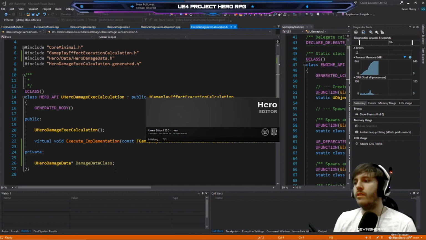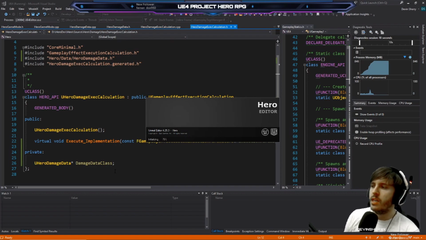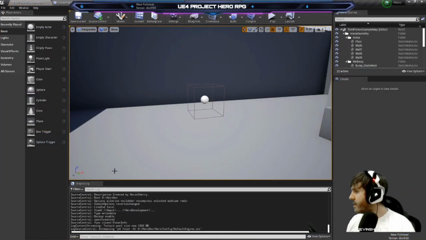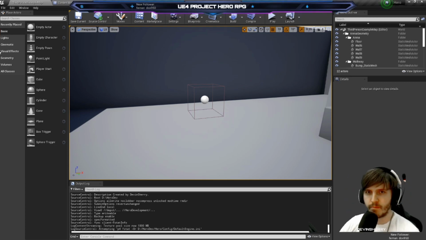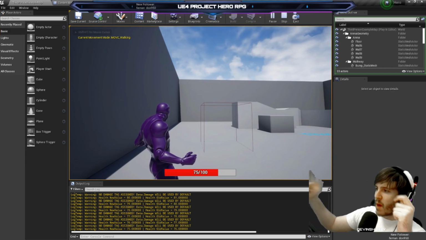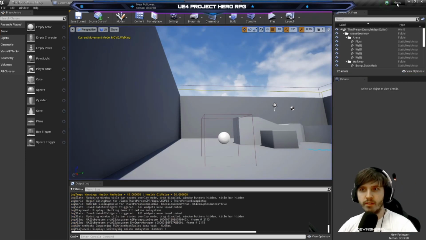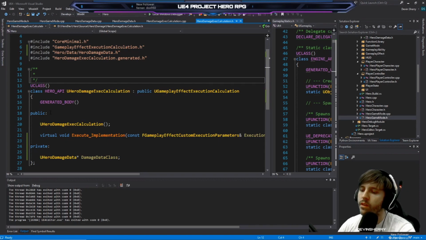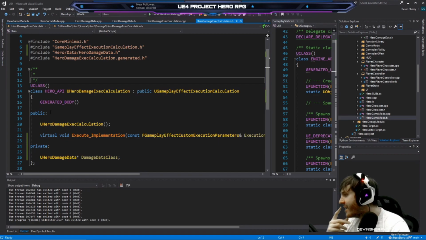Okay. So now, again, in theory, we should be able to. Okay, this is where it might fail if it can't find the asset. Okay, I think it found the asset. Yeah, that's what I thought. All right, let's just check if this works. Let's see if it crashes. No, it works. Okay. Intellect plus 69%. Hell yeah.